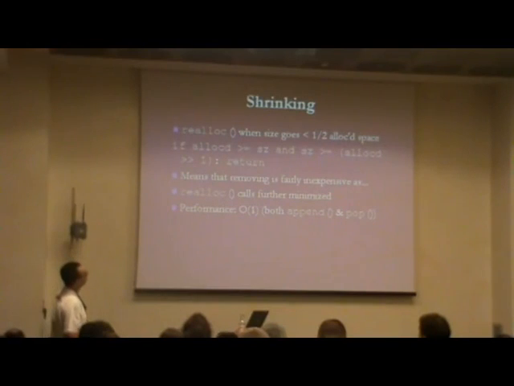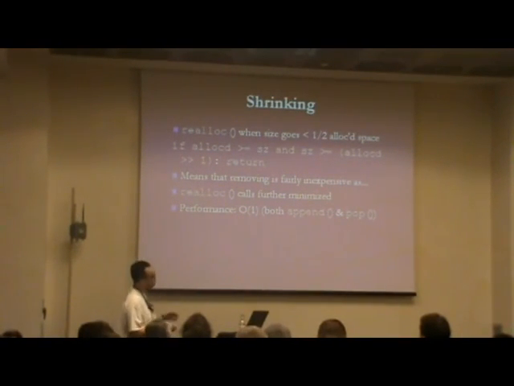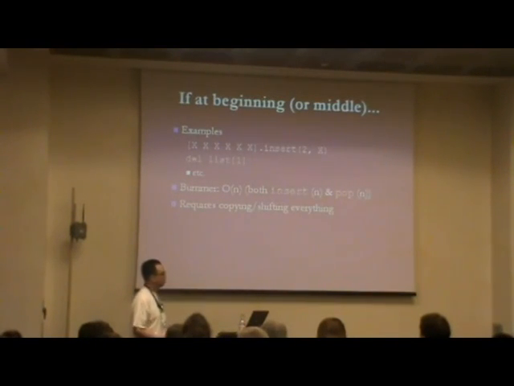Okay. So removing is pretty easy. It's also O(1) when you pop at the end. So when you do an append and pop, it's pretty good for lists. If it's in the middle, you pay a penalty, because when you do things in the middle and the beginning, you have to shift everything. If you insert at the beginning, you have to shift everything to the right. When you delete at the beginning, you have to shift everything to the left. So unfortunately, the performance gets much worse at both ends. Okay, so that's the problem there.